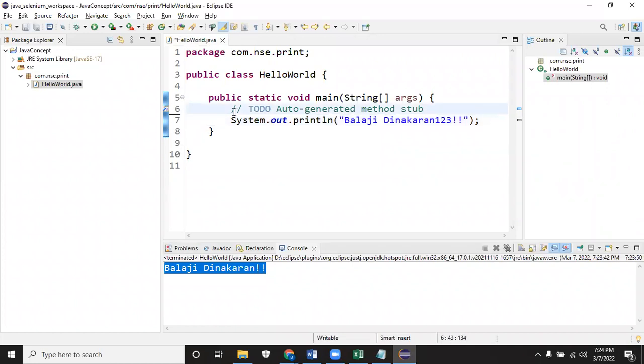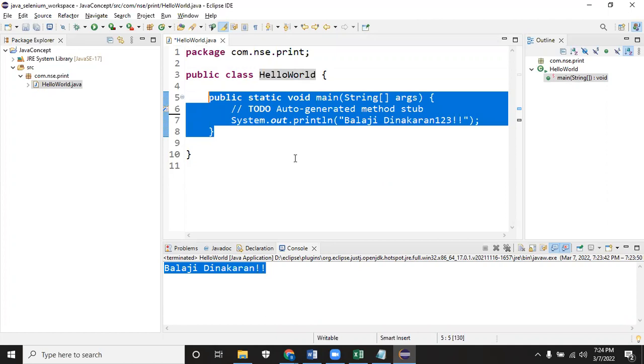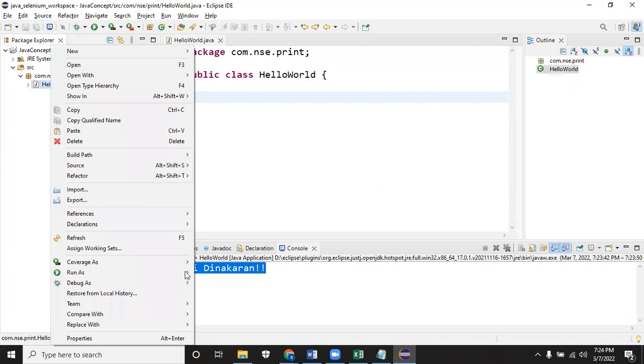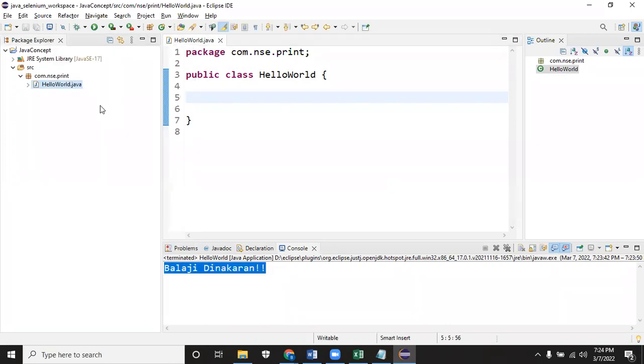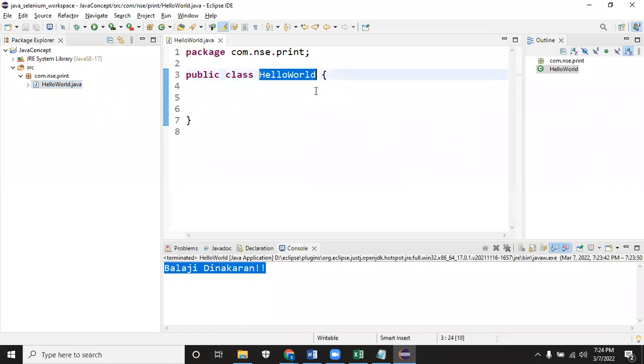So when we created this class, all of you listen here. When you try to run this class, it should have the main method. If the class does not have a main method, let me remove the main method and just cut it. You can see I cannot trigger this class. There is no main method, I just removed some code in this. When I try to trigger, you see it's not allowing me to run the program. Okay. The problem here is whenever you want to trigger the class, there should be a start point.